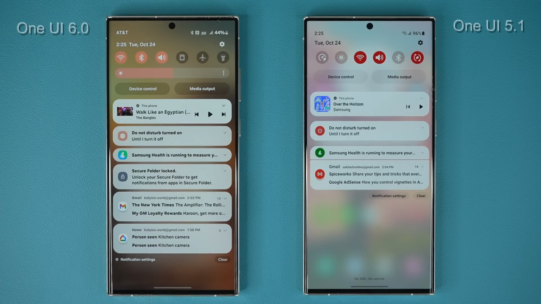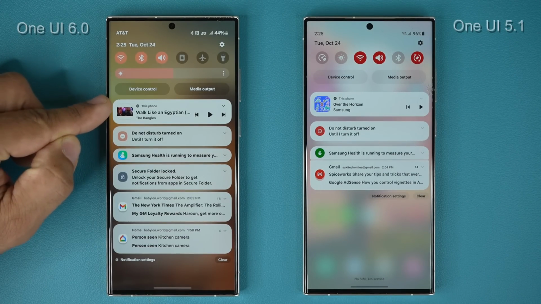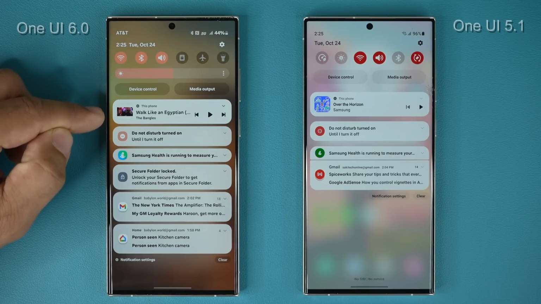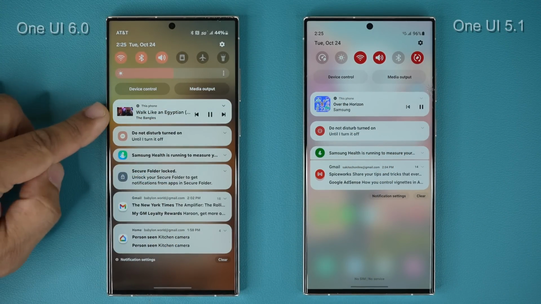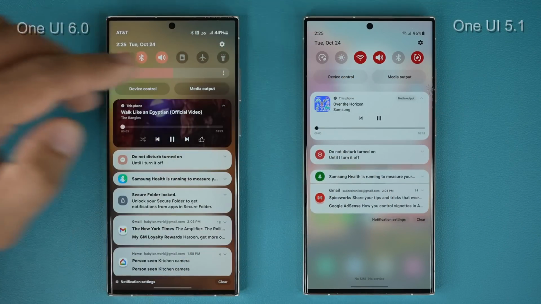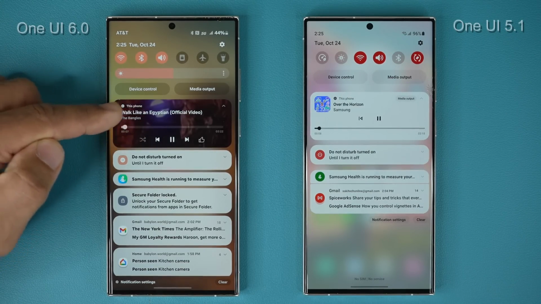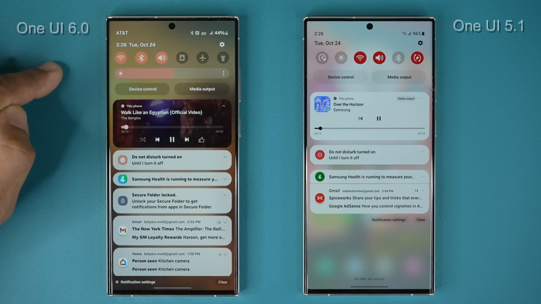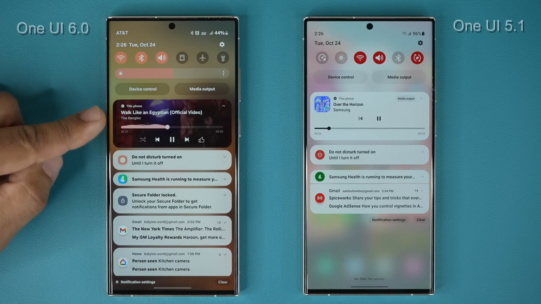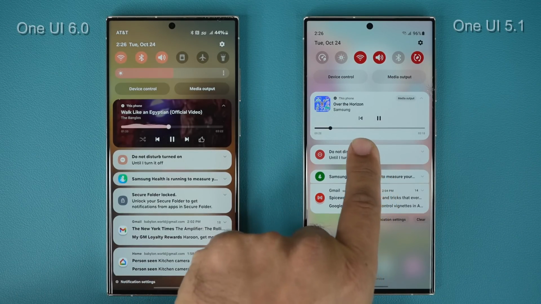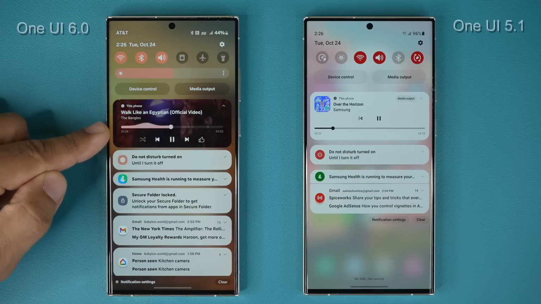The next thing that has changed, and that is very, very popular, is the brand new music controller in the actual notifications area. Now they look the same when you look at them like this. Let me play this and play this. They look the same, but when you expand them, this one, as you can see, is far prettier with the album art in the background of the actual player. And you can see when I pull the seeker further, you can also get this nice wavy animation. We do not have that right here. Very bland and very flat. So this is absolutely beautiful.